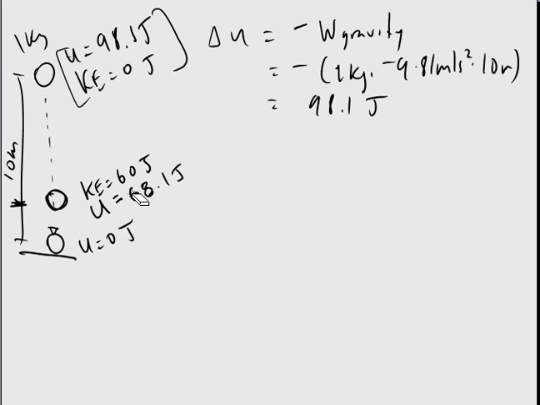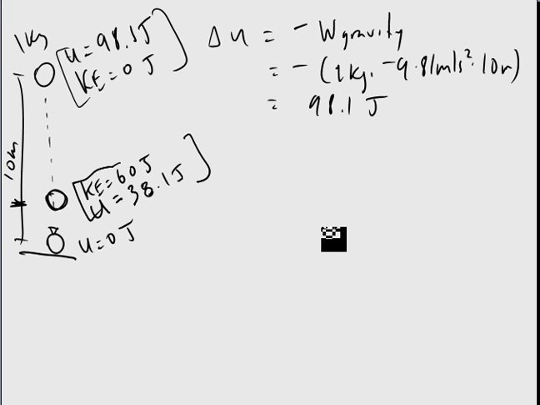Oops, I'm sorry, 38.1 joules of potential energy. And that's because here the ball will have the same amount of energy. Right now it's split that energy up differently, right? It's converted some of that potential energy to kinetic energy. But the total amount of energy is the same. And that's all the conservation of mechanical energy is saying.